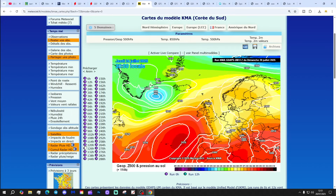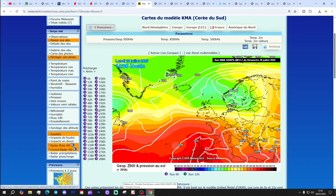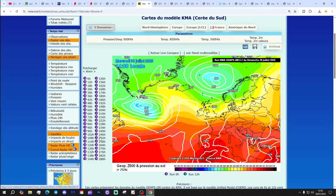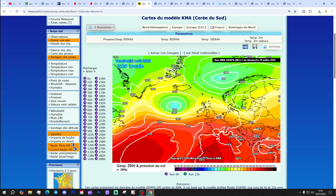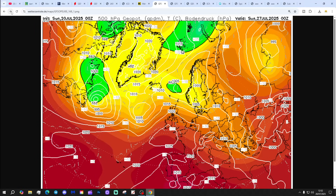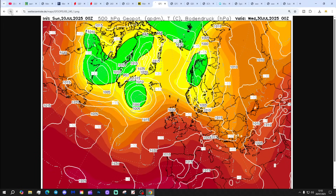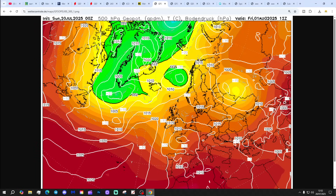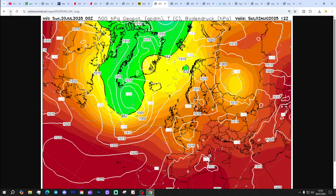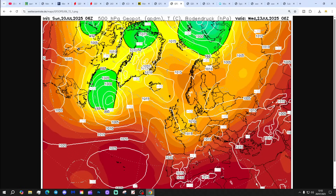Looking at KMA — again, rather westerly for the end of next week and into next weekend. Heading up towards day 9 and 10, low pressure coming in from the Atlantic brings showery conditions, then a ridge builds from the south-west again — mostly dry in the south, but could still be a little bit showery up in the north. The GFS Midnight Run looks flat and westerly through into next weekend, with high pressure beginning to try and strengthen around next Sunday, but the next low rolls in over the top. However, after that, high pressure makes the move, so by day 10 — the 30th of July — the GFS Midnight Run has us back to high pressure, getting summer back on track. Then into early August there's a hint of a thundery low moving up from the south, and some quite hot weather as well.